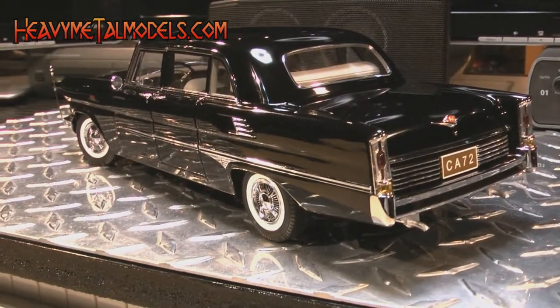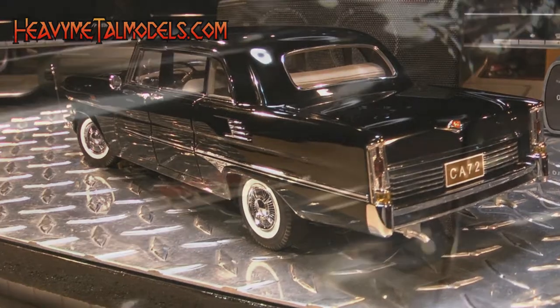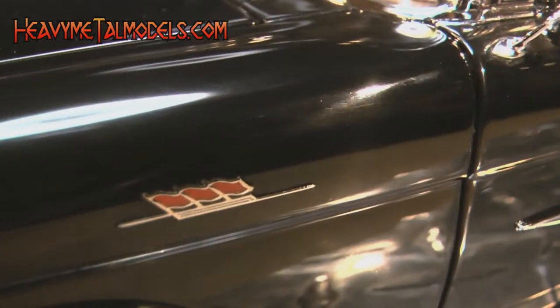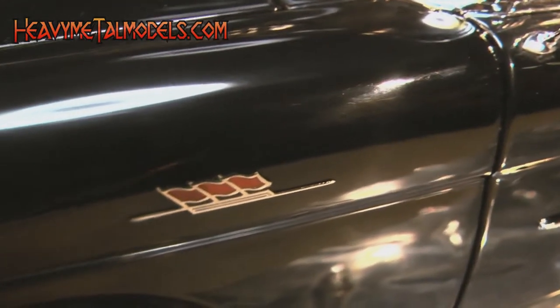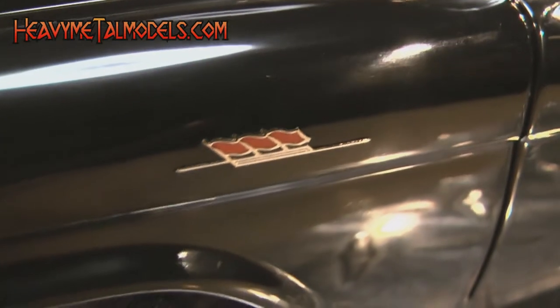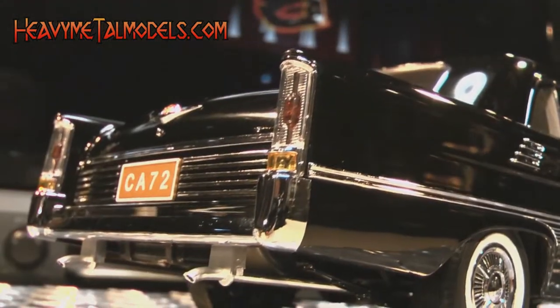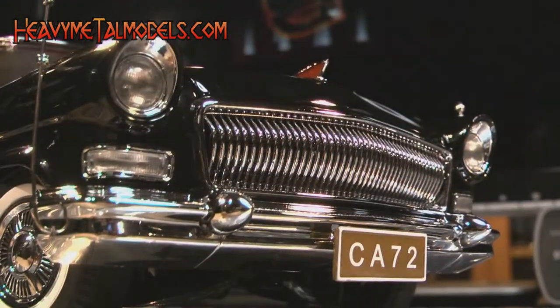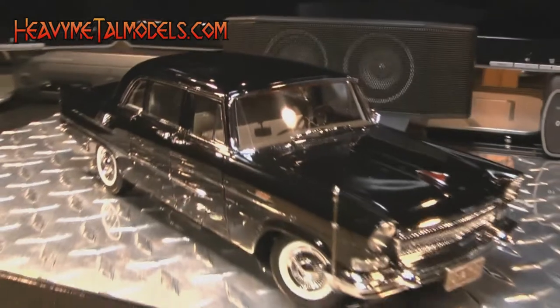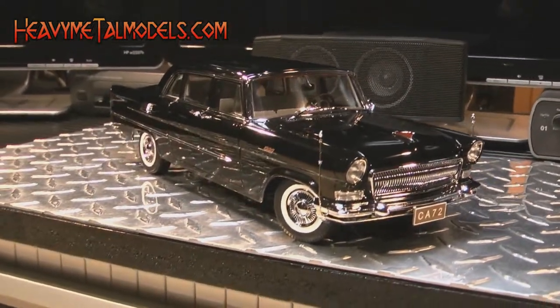It's a giant of a model, it's true, but what really put me over the top with this one was the small stuff — like the neat red flag badge on the car's fenders done in processed photo-etched metal with painted centers, the immaculately plated and placed side trim, and the multi-piece taillights and lensing up front. For collectors who like their cars from the four corners of the planet, this impressive model is sure to please.